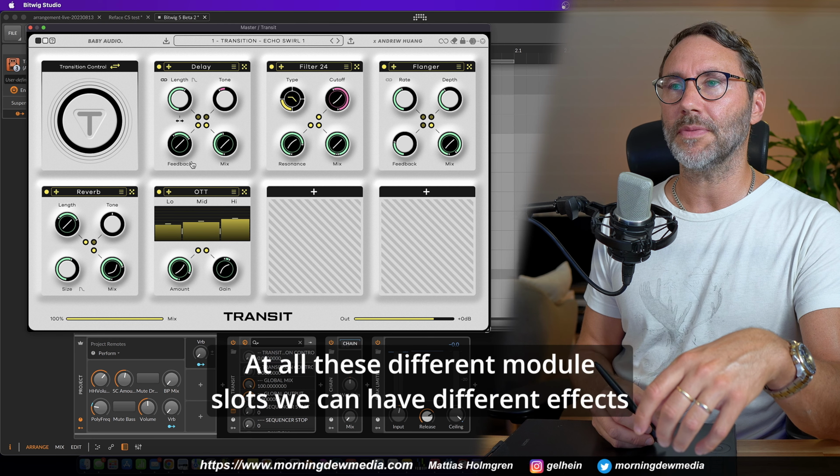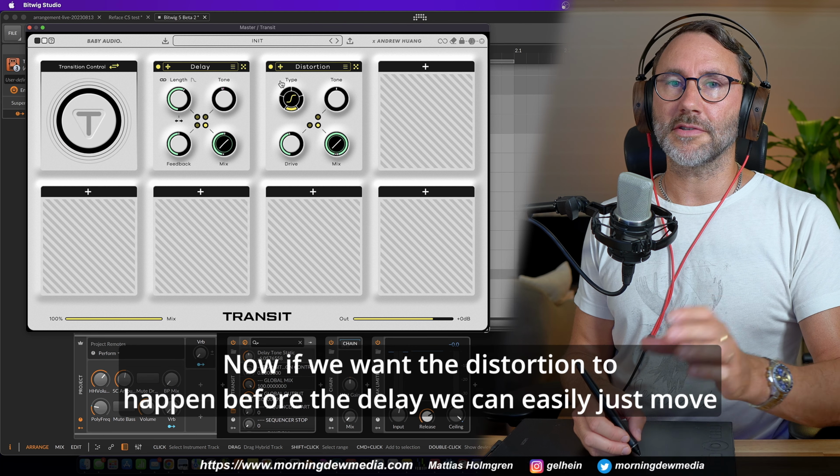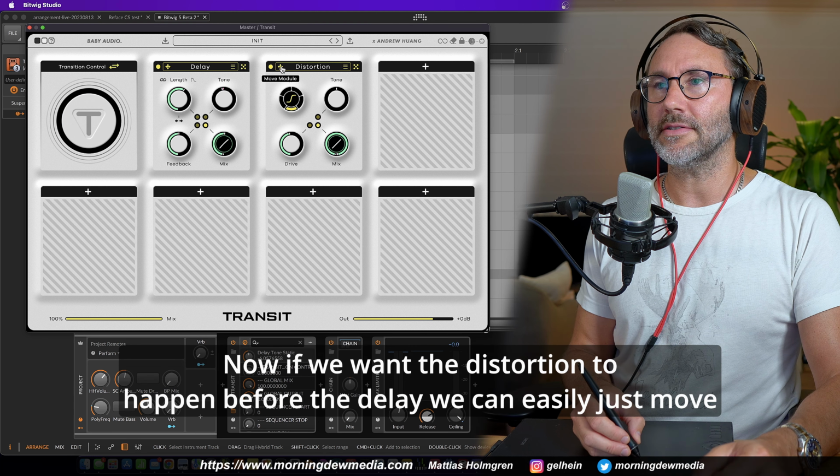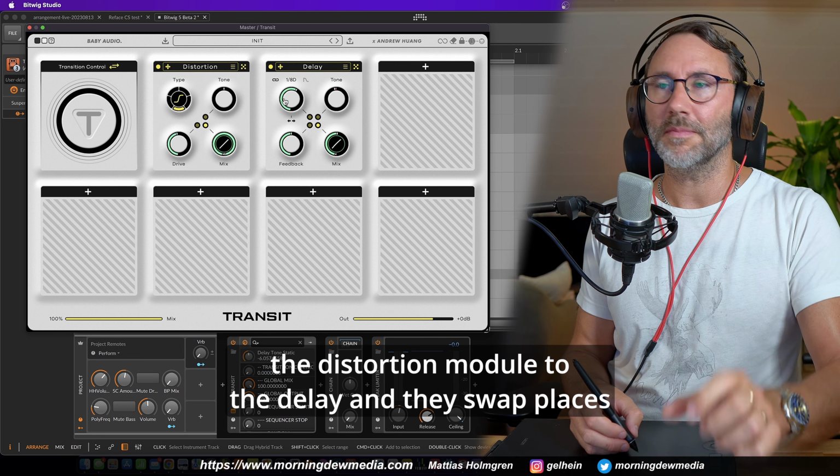Right, so let's continue the effect chain and add some more devices. So maybe we can add some distortion. Now, if we want the distortion to happen before the delay, we can easily just move the distortion module to the delay, and they swap places.